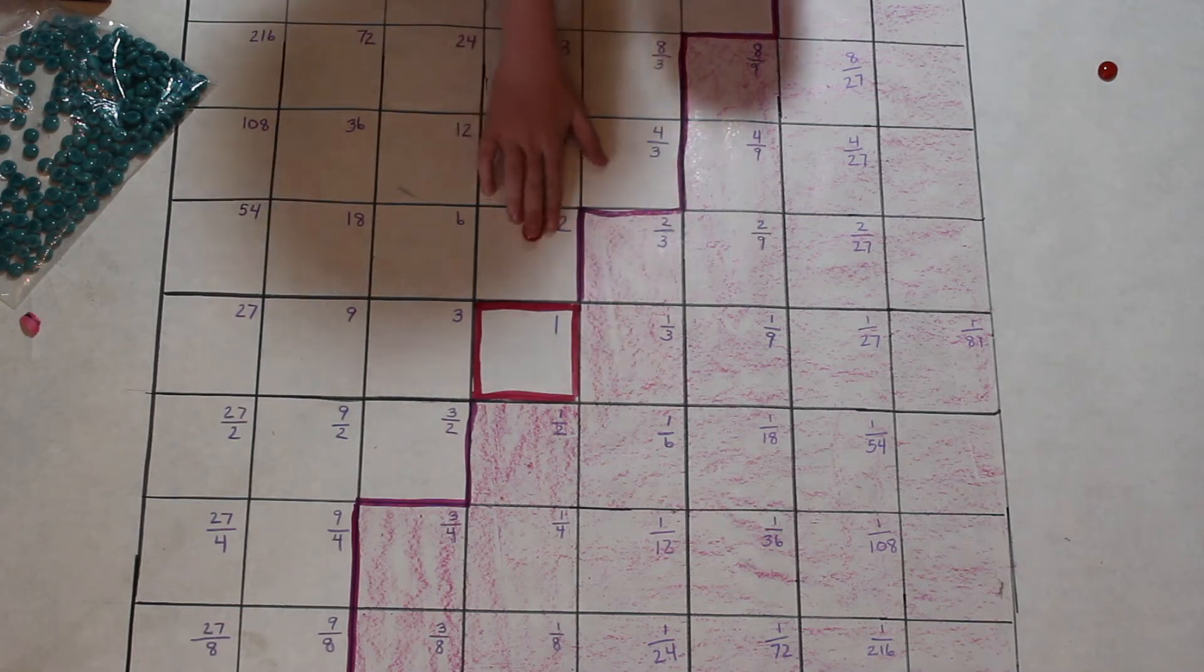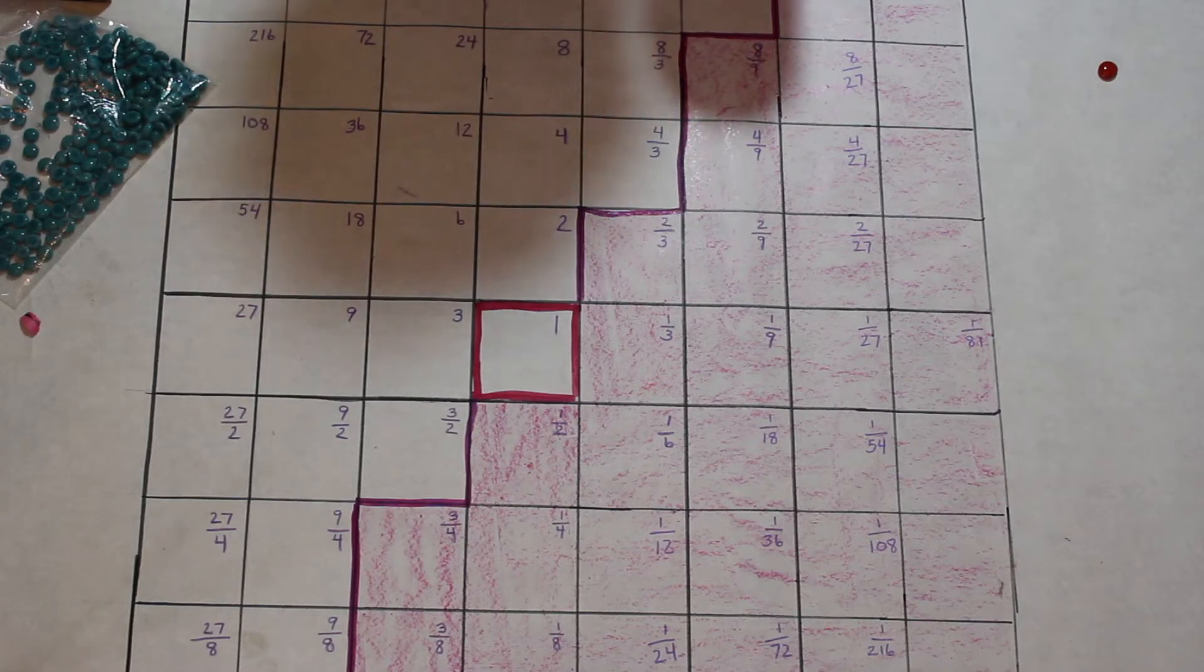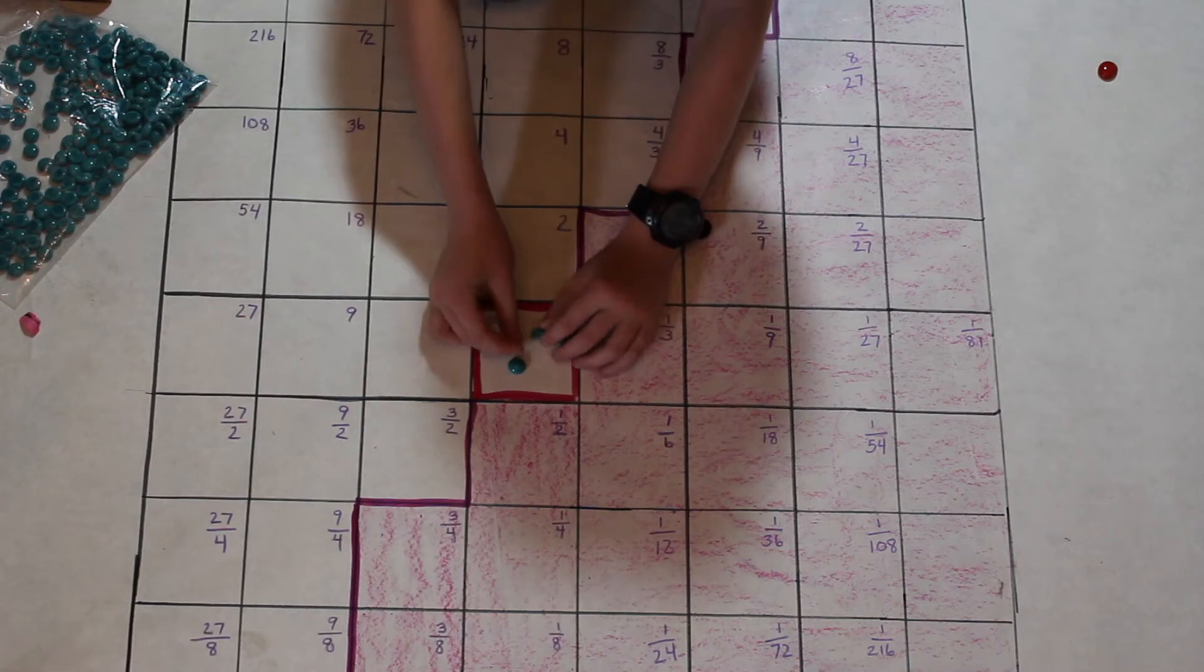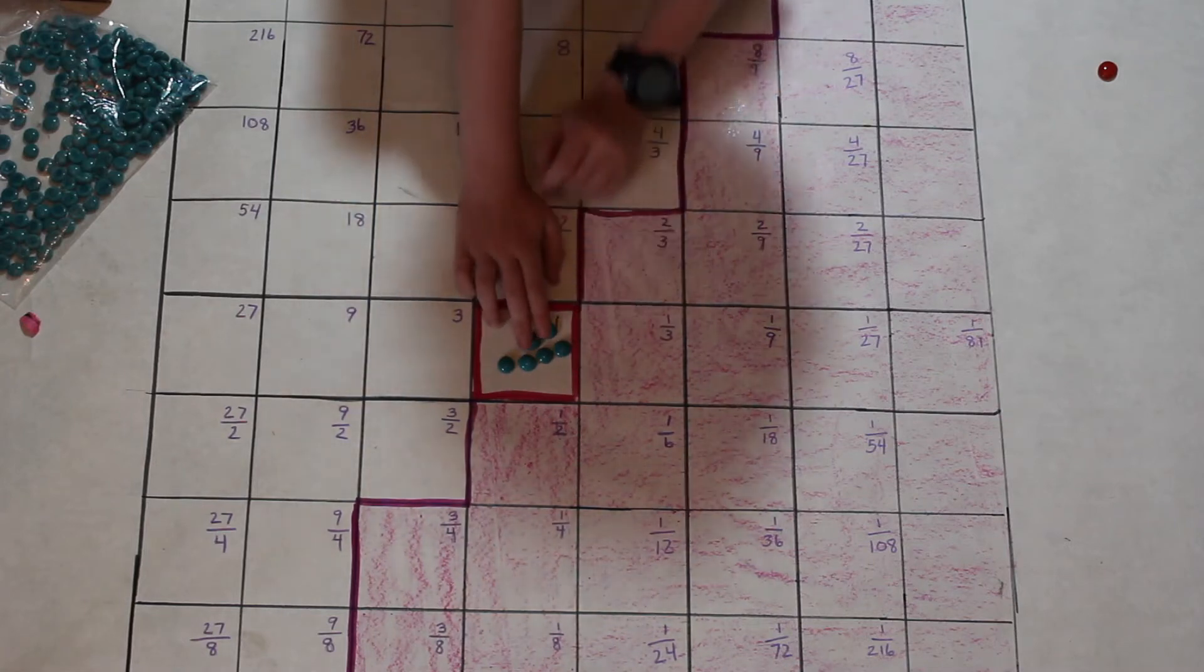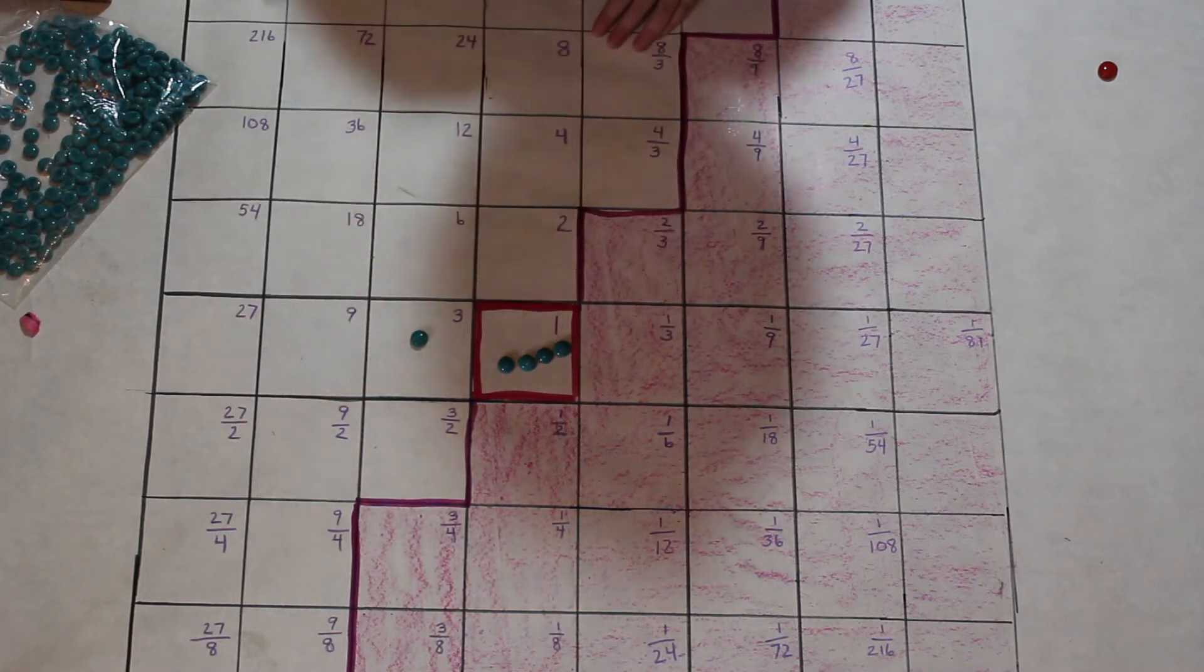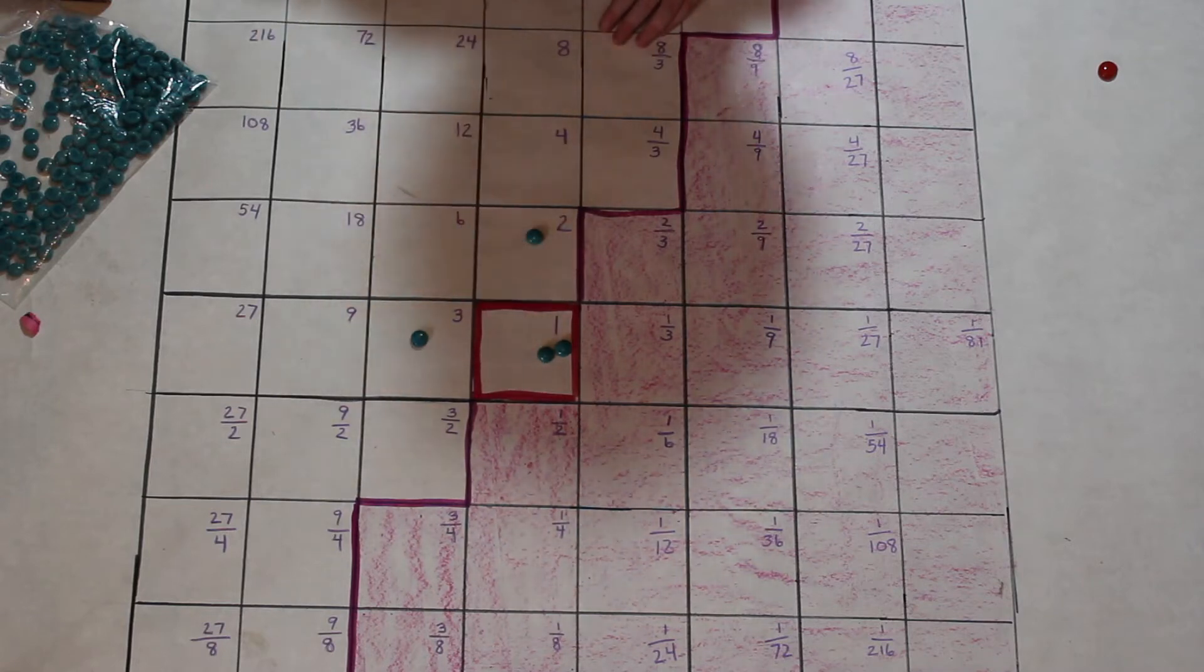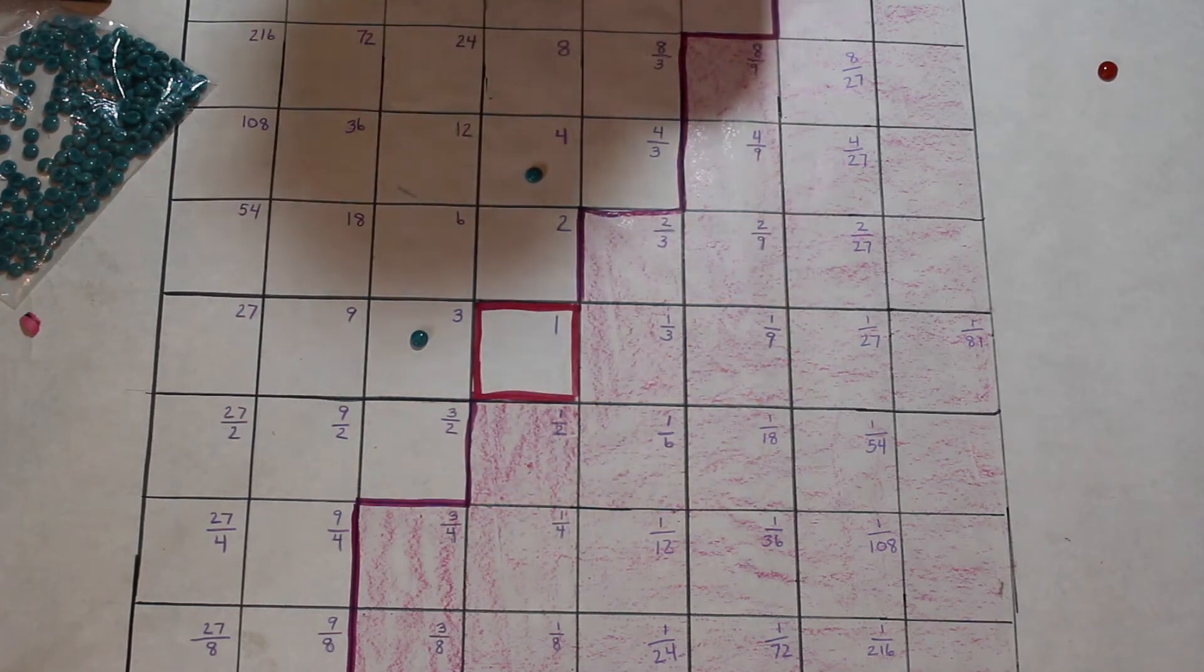Now do a harder one. Do seven divided by five. Seven divided by five. Oh, this is going to be fun. Now, we're going to make a seven pattern. So let's start with this. A two to one, a three to one, and then another two to one. And one last two to one. Okay. We've got it.